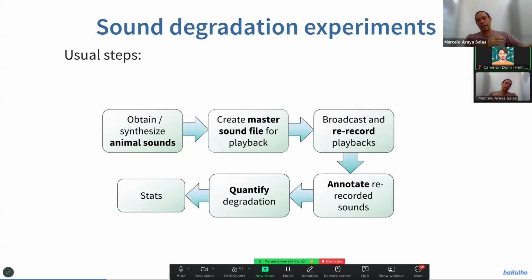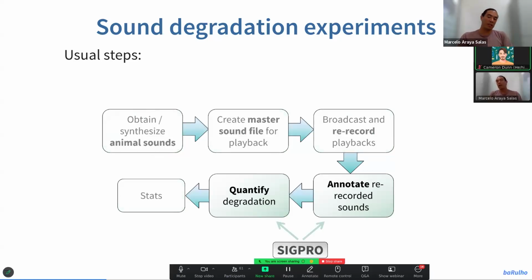From obtaining the sounds, which can be recording or synthesizing sound, to putting them in a master sound file, broadcasting outside, recording, annotating, and then quantifying, right?